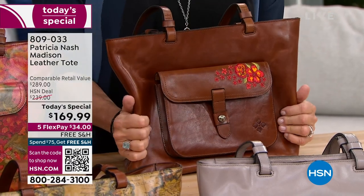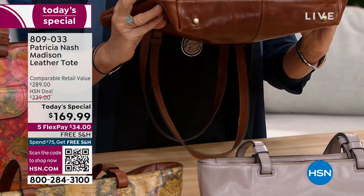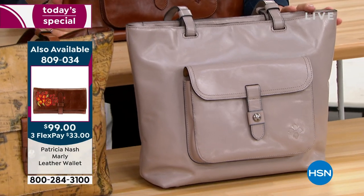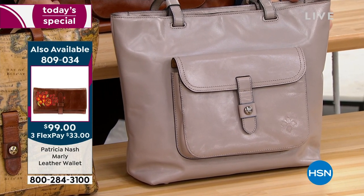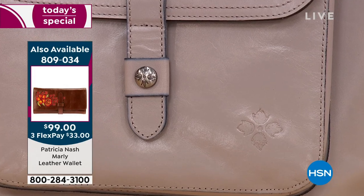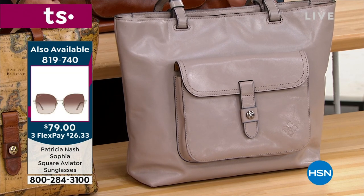You've got this beautiful bag that looks like those boots you've had in your closet for 30 years — or that jacket or coat. This bag has nothing in it, and look at how it's just standing up on its own. It's got feet on the bottom. The one in front of me is the stone. What I love about this color is it can be your substitute for a white bag in the summer and a black bag in the winter — you can wear it year-round.